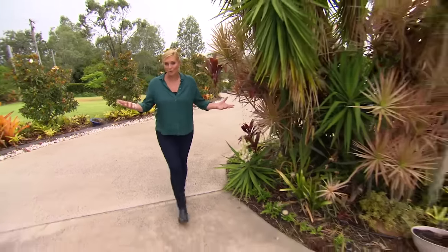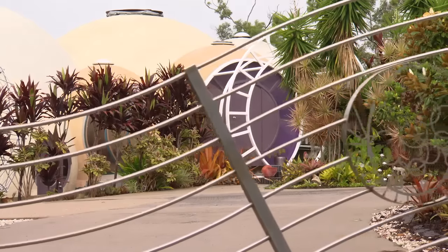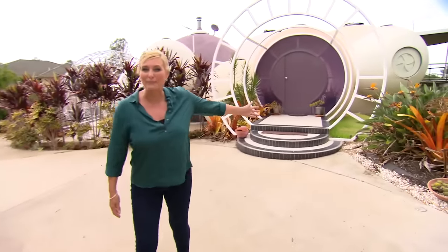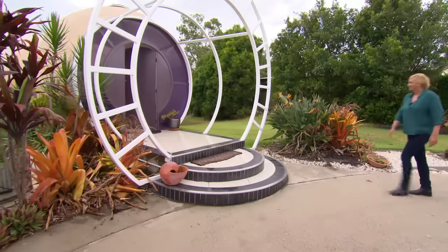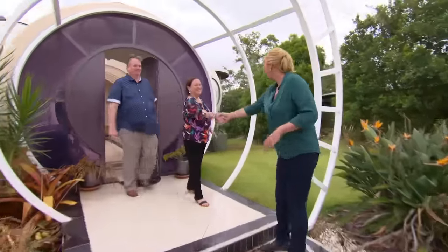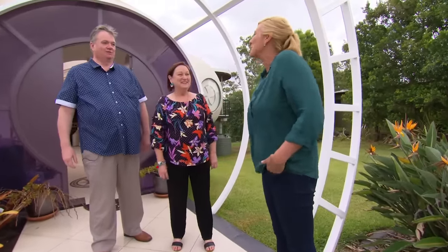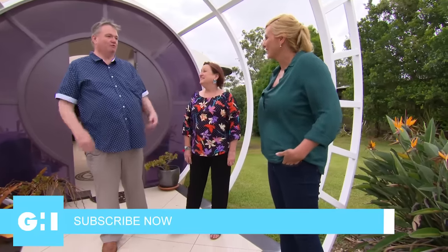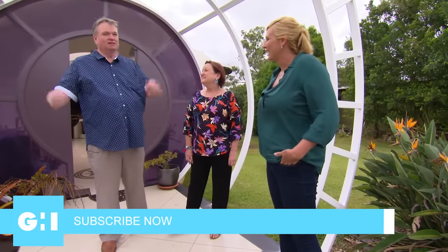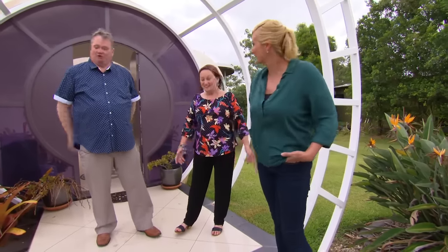From the street it all seems quite normal — semi-rural, quite suburban. But at this unique address there is a family home that is as quirky as can be. Hello Sharon! When you drive down the street, it certainly captures your attention. Why the circle — the fascination with the idea of circles? Sharon did it in theory for her final year of architecture and thought, well, let's see if it works. Better to live the dream.